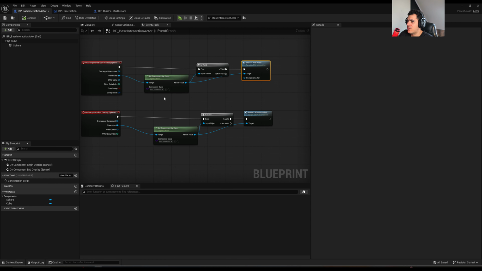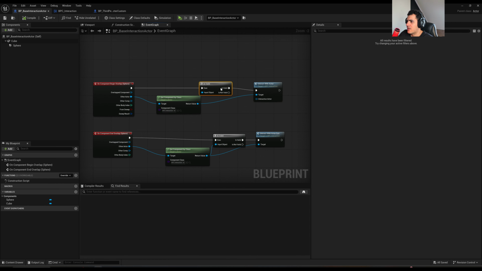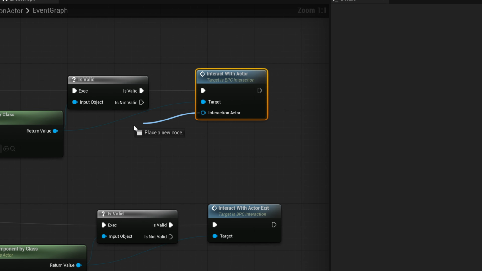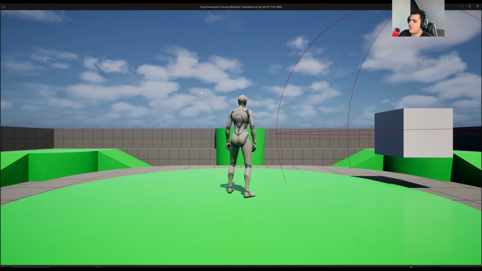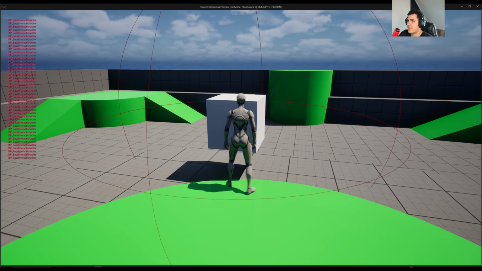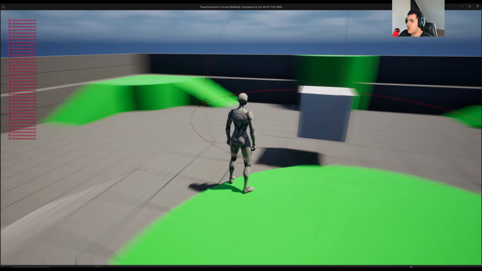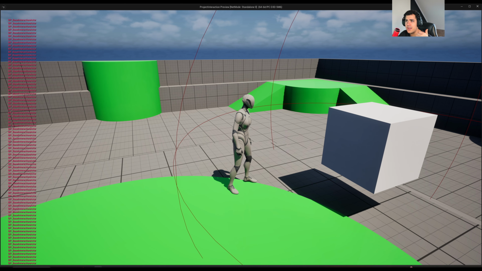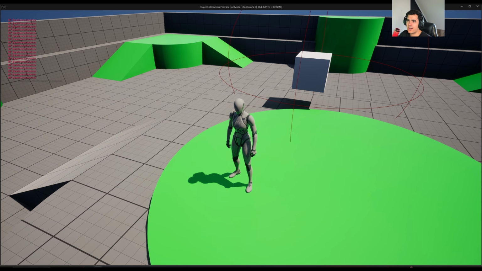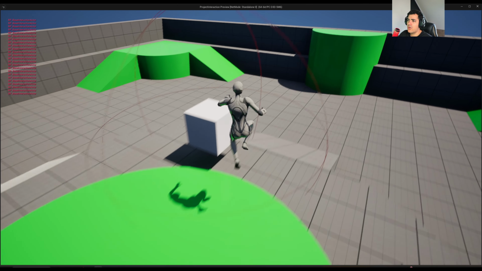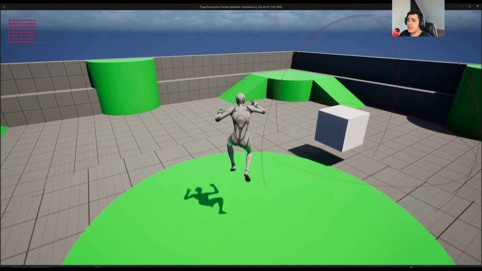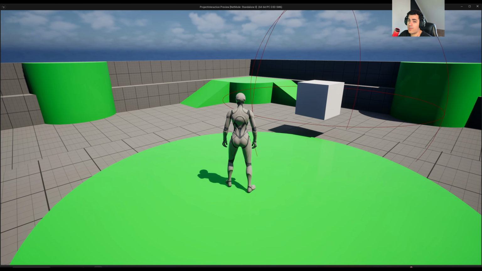So if I go back to the actor, oh yeah, it's because the interaction actor, sorry, we need to do self. Forgot about that. And now look at that. You see, everything's working. So it means that as long as you are in the range, you are interacting with the actor. And if you get out of the range, then you're not interacting with the actor. And that's basically how you do this. And in the next step, you create a key and you can destroy the actor by pressing a certain key.